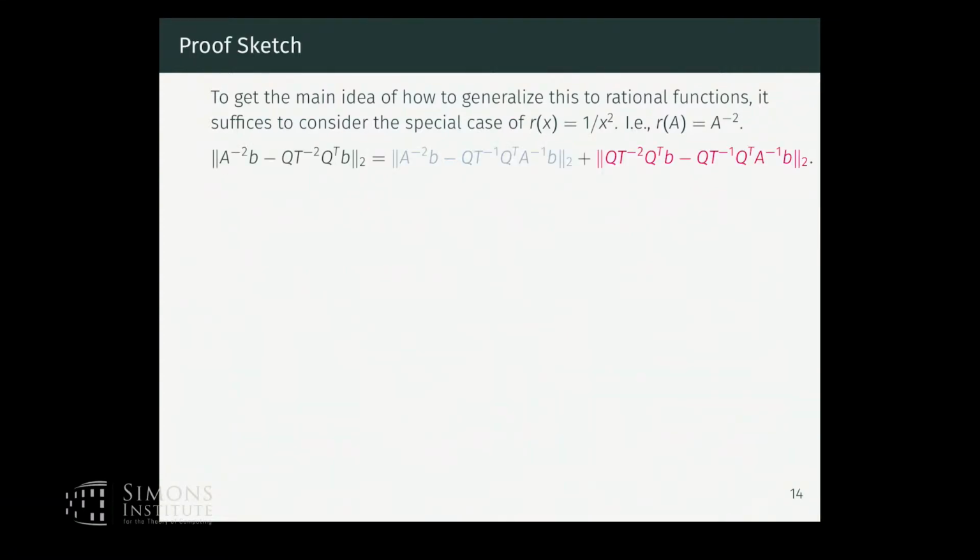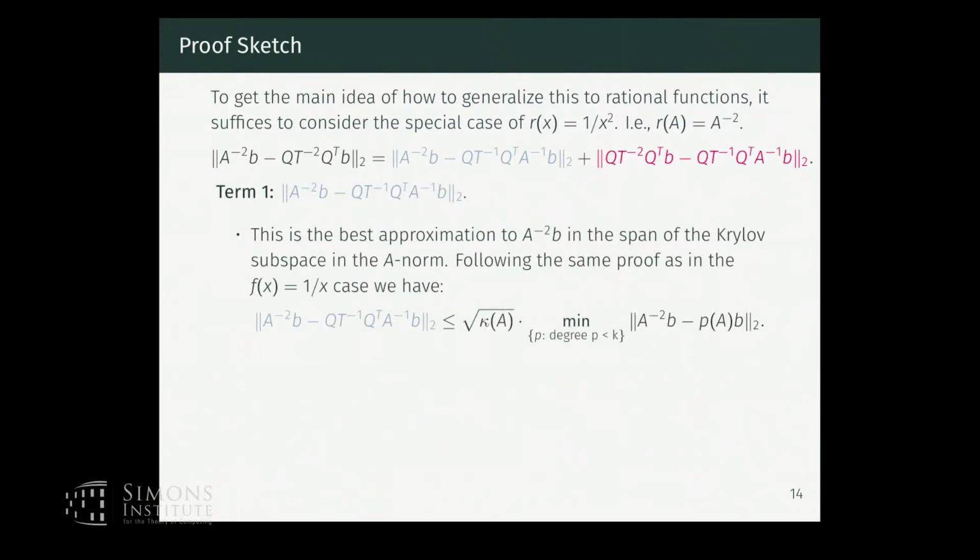Here we use the triangle inequality. We look at the error of Lanczos and split it into 2 different errors. One is the error of the exact matrix function minus this funny thing, which is like if I applied Lanczos to do one of my inverses, but then exactly applied the other inverse. And then the other is if I just apply Lanczos to do both inverses versus applying Lanczos to do one inverse and exactly applying the other one. So I just split it this way.